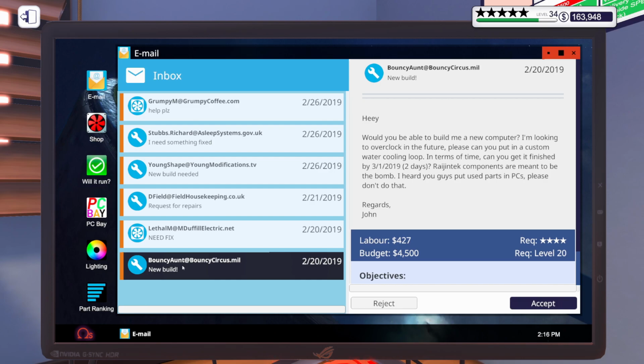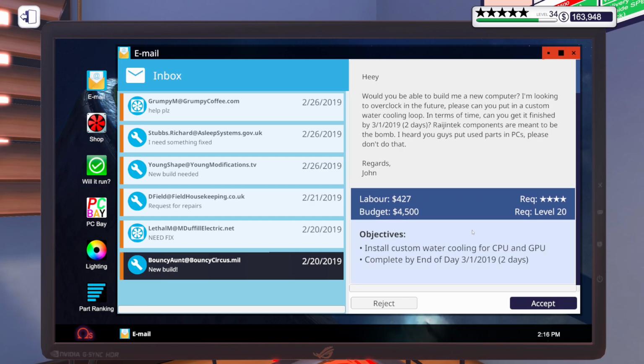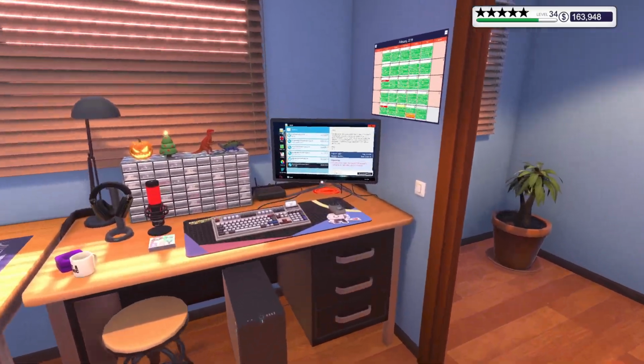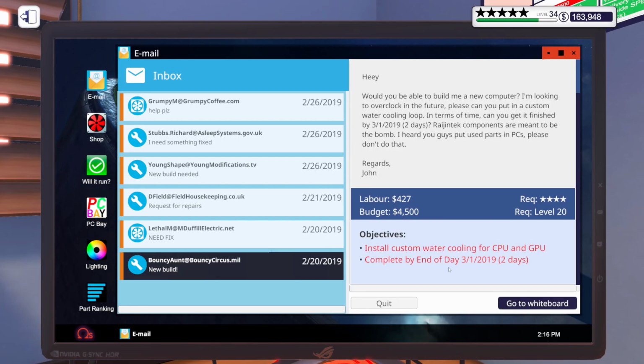So John's email address is bouncyant@bouncycircus. Whatever. I'm not even going to ask. So John has a budget of $4,500 to install custom water cooling for the CPU and the GPU and get that done in 2 days. I'm pretty sure we can make that happen. Let's go ahead and accept. Oh, crap. Sorry about that. Did not mean to double click on the accept, which then took us to the whiteboard. That was an exciting ride.